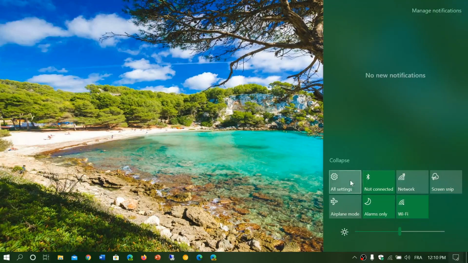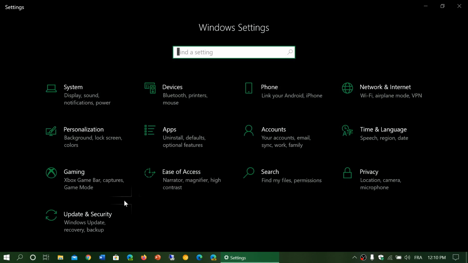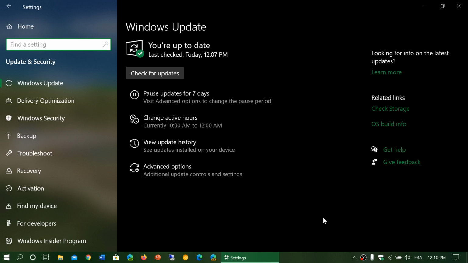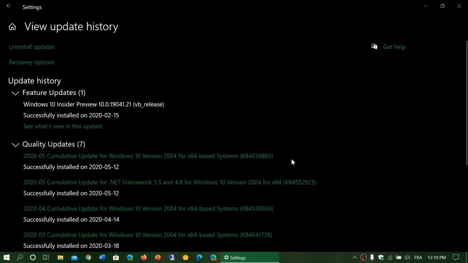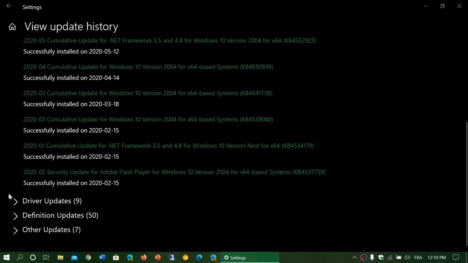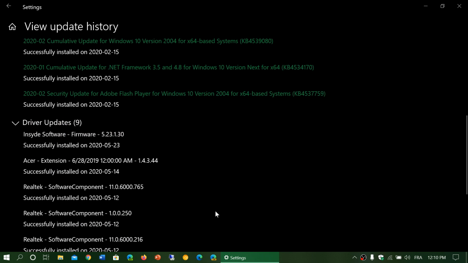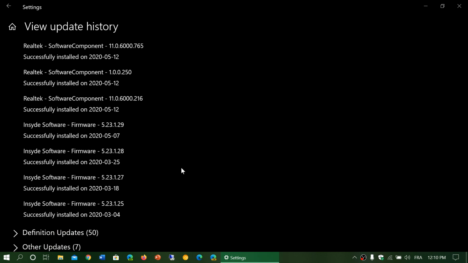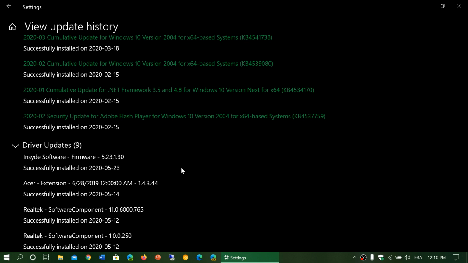So when you go to Windows Update, there are regular updates for security and for bug fixes and stuff like that. But there are also other types of updates that appear in there that can, of course, be installed. So for example, here, I've got some driver updates that are available and that actually have been installed. You see them here: the Realtek stuff, the Acer extension, the Intel software, firmware, stuff like that come through Windows Update. That means I don't have, for the most part, anything to do.